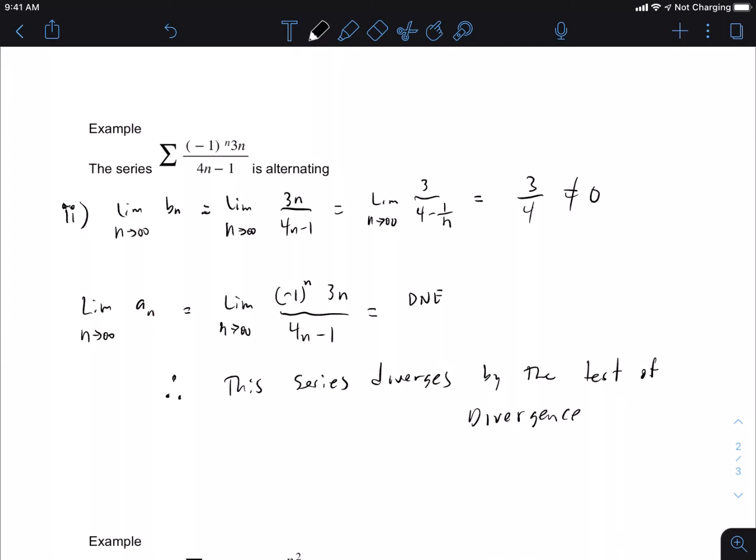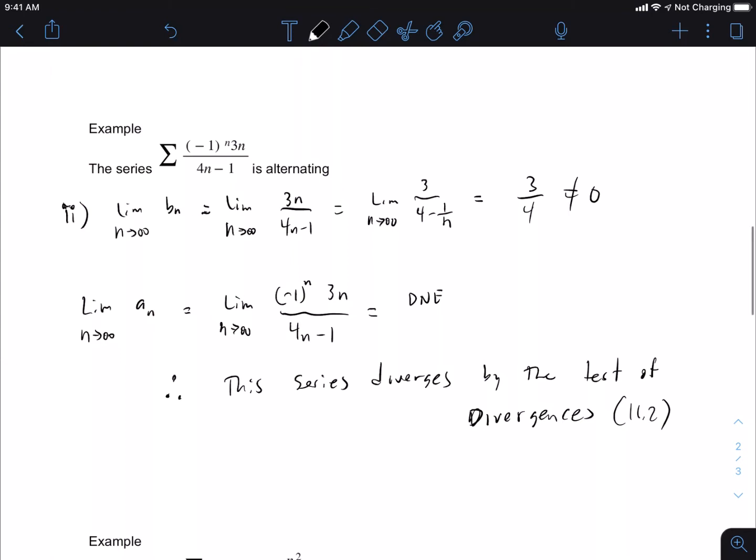So there are some things that you're going to have to jot down so that you know all of these tests. And this was in 11.2 again, just so you can see the test for divergence. I tried to use the alternating series test to see if this thing was converging. Since it was inconclusive that it was converging, I needed to show that it was diverging, and I was able to do that with the test for divergence.